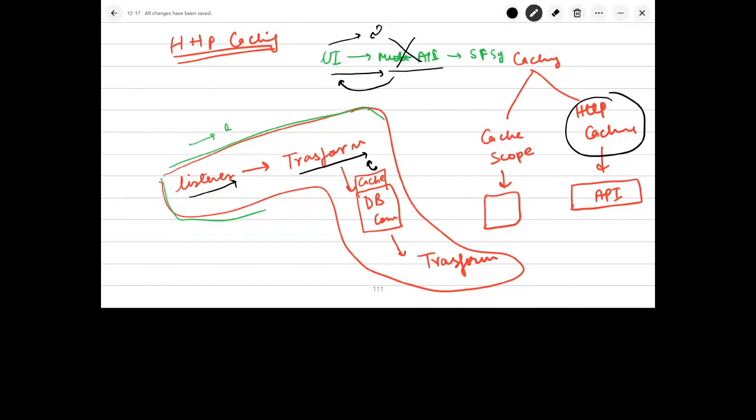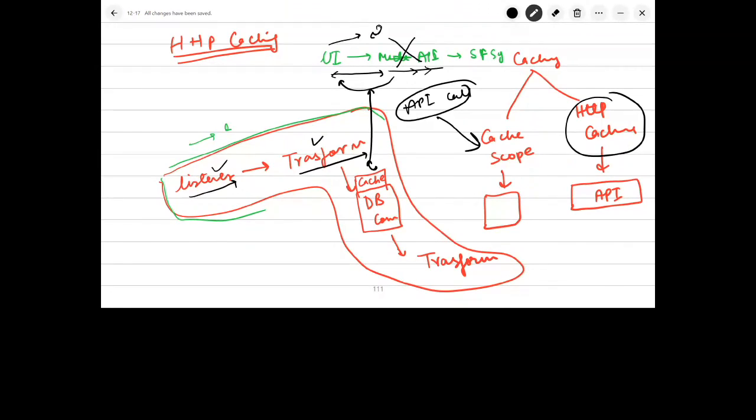So when you use HTTP caching, you are skipping the whole API call. The response will be given from the cache itself without calling the actual API. But when we use cache scope, the API will be called up to where you have used the cache scope, and then from that cache it will return the response to the UI. So there will be an API call in the case of cache scope.